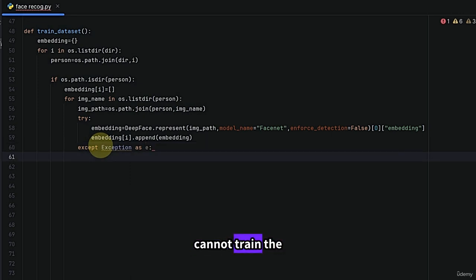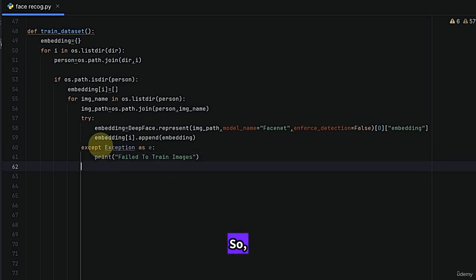We cannot train the images or data cannot be trained. You can type your own exception. I am going to type fail to train images. So after that, we need to return the embedding.